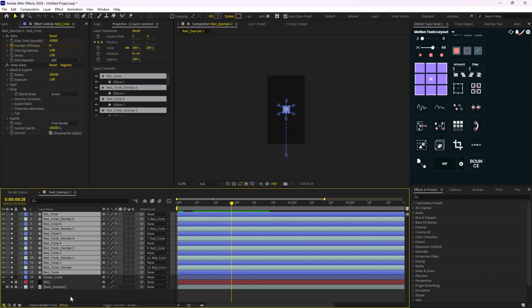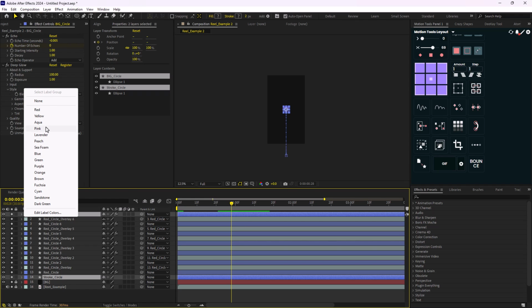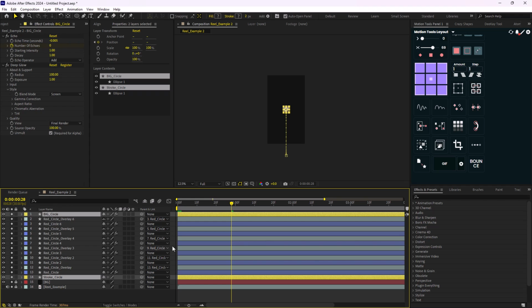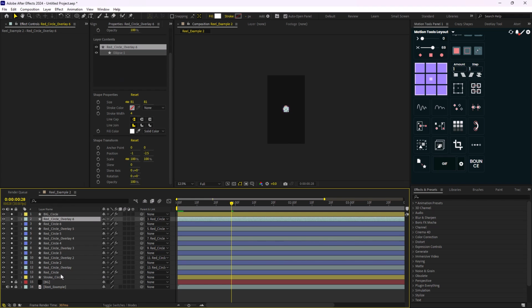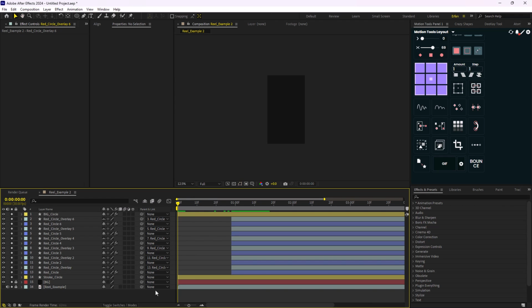Now, except the big circle, we're just gonna change its color along the stroke so we can see it better. I'm just gonna select the red circles and then I'm gonna cut it. So now let's see the final work.